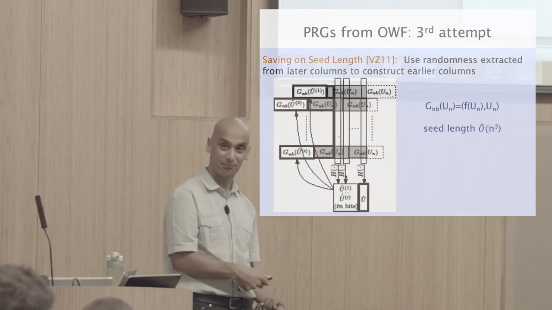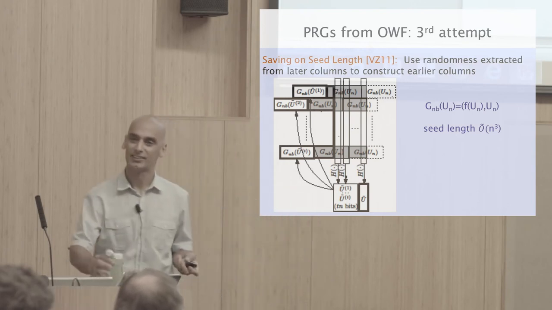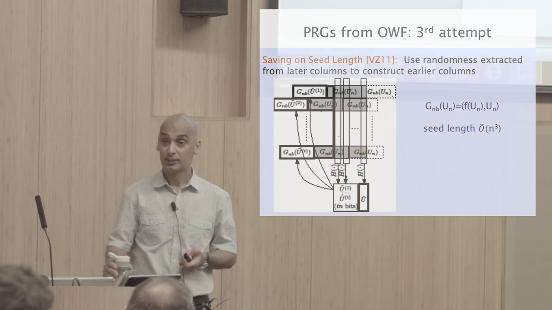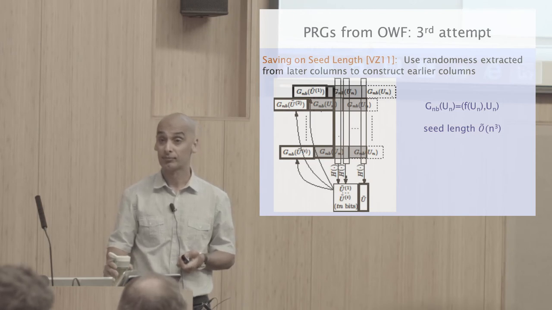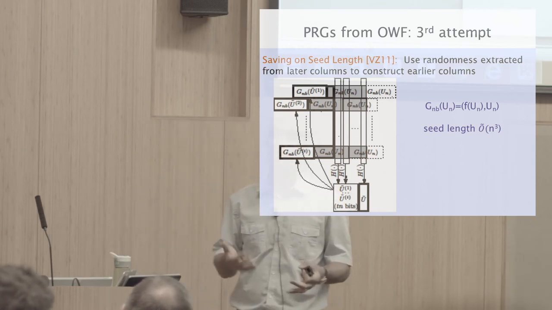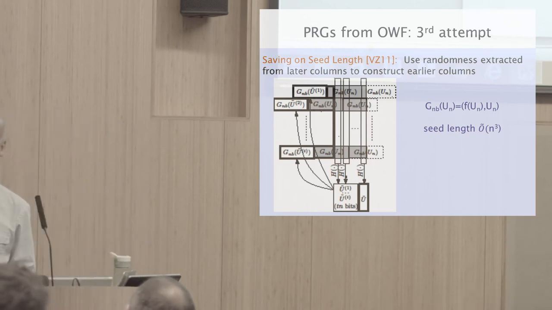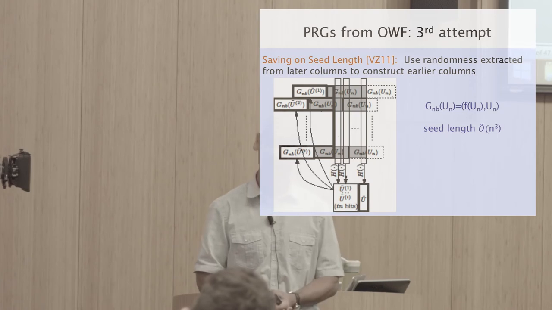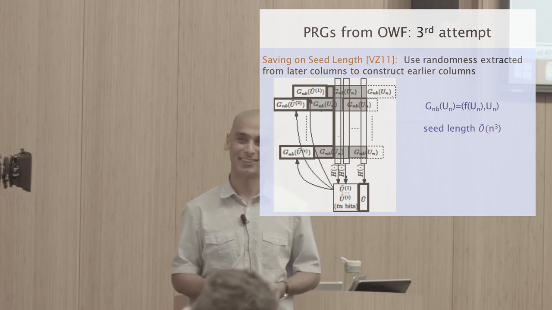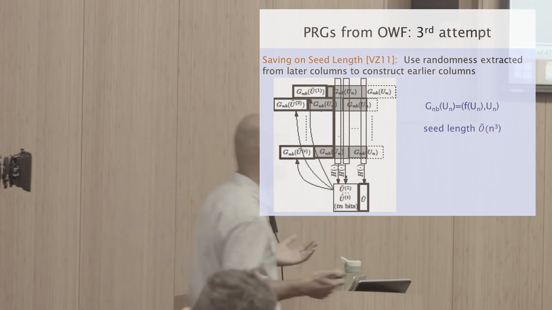Okay. Yes? I think I'm still missing something basic. If you have a lot of columns where in each column the sum of the next-bit pseudoentropies is high, I can extract from each column and get pseudorandom bits. But why can't a future column kill the entropy of a previous column? Because of the equivalence of next-bit pseudorandomness and pseudorandomness. I see. You prove the pseudorandomness of the final thing by a hybrid argument, which only requires you to prove that the thing you've extracted from each column is indistinguishable from uniform, given what came before. It's just like a pseudorandom generator. Yeah. It's magical, but y'all proved it.